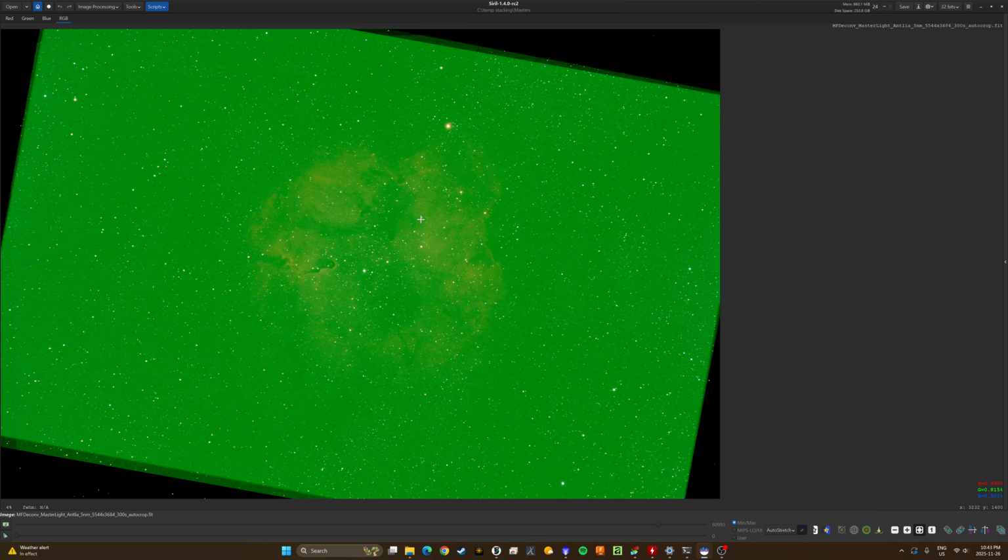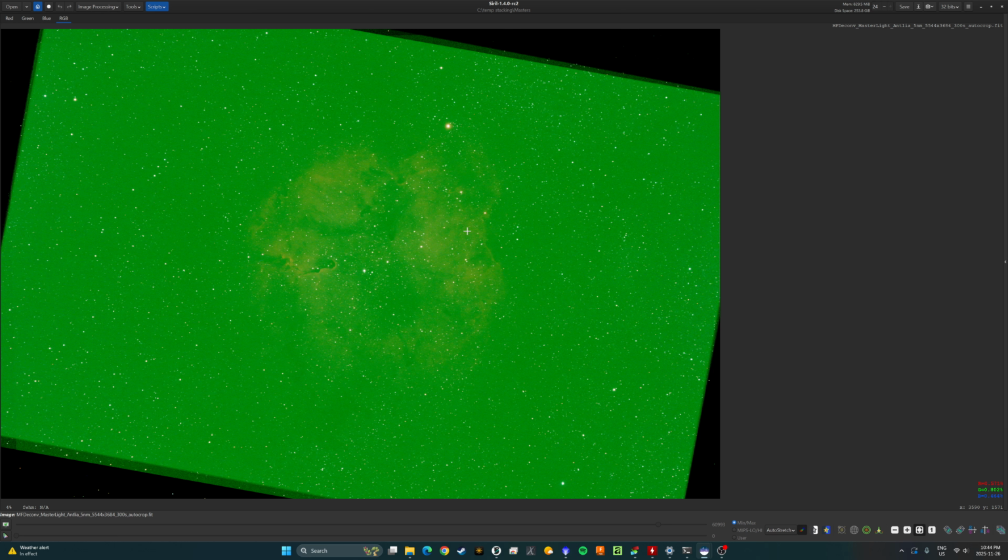And in here you will see two things. One, you will see the stacking artifacts. That's why it's definitely very important to match every single live frame, or as many as you can, of every night session or every session that you have, so you don't have this particular problem. And the other issue, which is even more obvious, is the color, right? If you're using a one-shot color camera, then you will typically see this like this, or sometimes red as well.